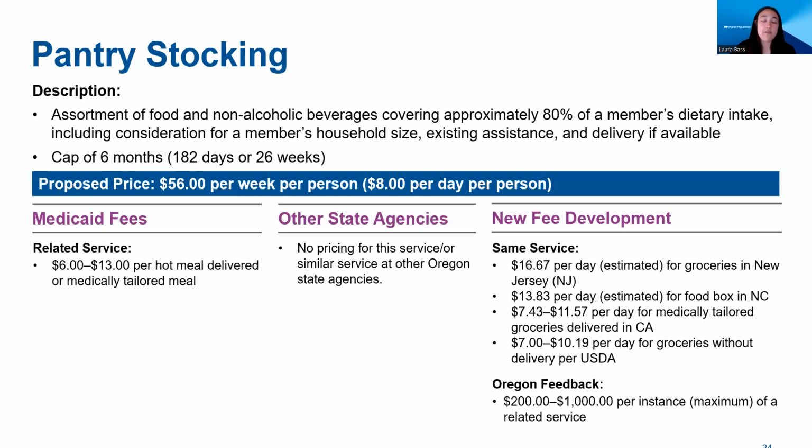So these prices certainly reflect a wide range of potential prices for the service. And so given this, we focused on the guidance that's been provided to Mercer in the detailed service description, that this service is intended to cover up to approximately 80% of a member's dietary intake as based on the USDA Thrifty Food Plan for members not receiving other nutrition assistance. The Thrifty Food Plan outlines nutrient-dense foods and beverages, their amounts and associated costs that can be purchased on a limited budget to support a healthy diet through nutritious meals and snacks at home. And so thus, we identified the maximum rate from USDA, the U.S. Department of Agriculture, as $10.19 per day. And we calculated approximately 80% of that, arriving at $8 per day or $56 per week per person. Next slide.